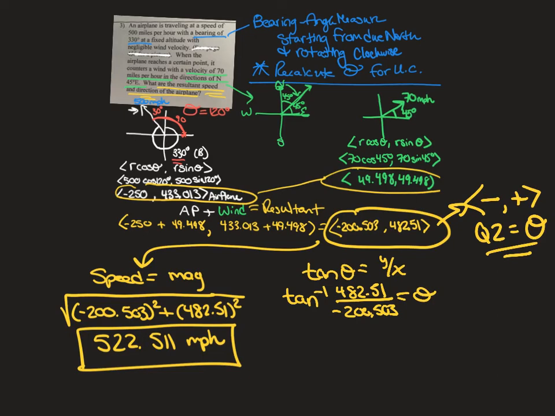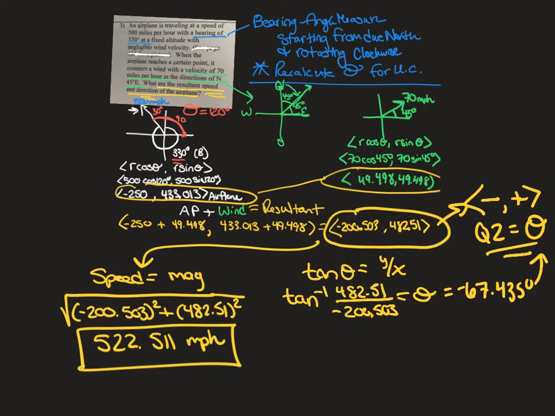So let's type this in the calculator. I put arctan and my fraction in there. If your calculator is not in degrees, it's going to spit out a radian answer, so you should multiply by 180 and divide by pi. When I did that in my calculator, I get negative 67.435 degrees. But that's not in quadrant 1, that's in quadrant 4.